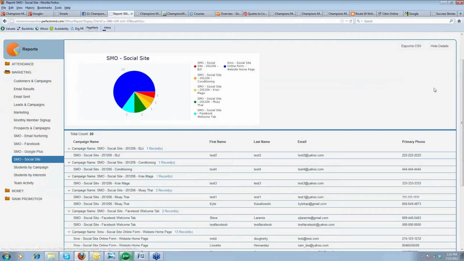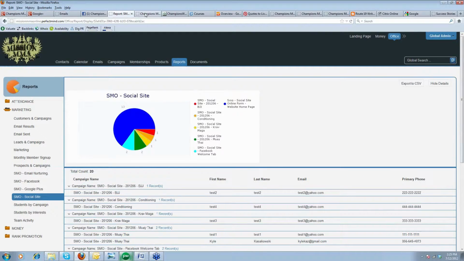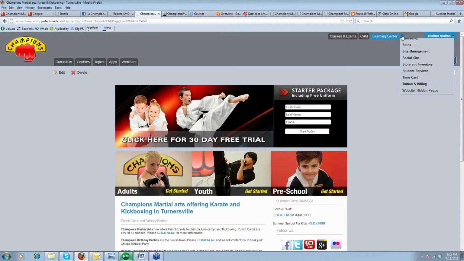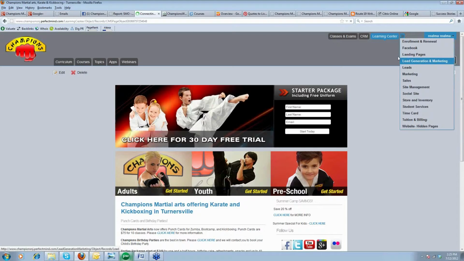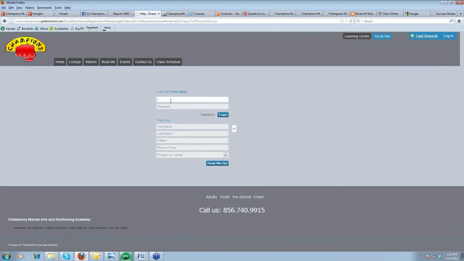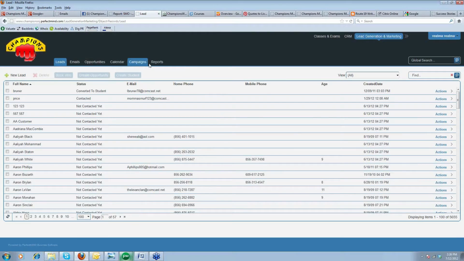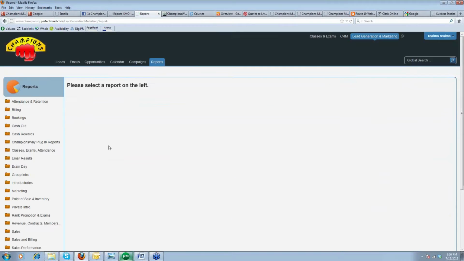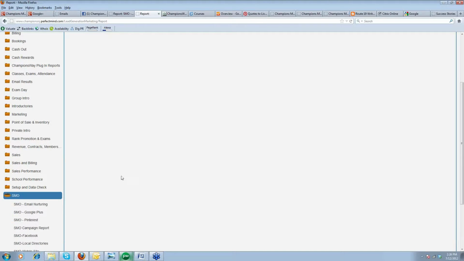You have your mobile site, you have your desktop site. To give you actually a better version, so you can see, because their site didn't even go live yet. Okay, that site didn't even go live yet. So check this out. So let me log into my school. All right, and then from here, let's go to reports, and you'll see I could show you the difference between my mobile site and my desktop site.